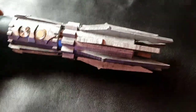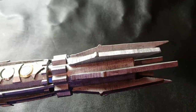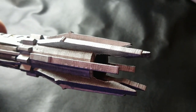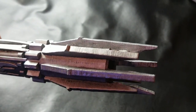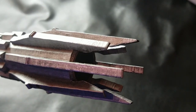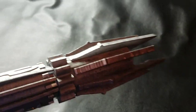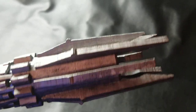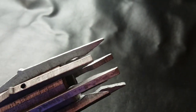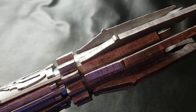So starting at the emitter here, just kind of going with the feel of his weapon and his helmet and stuff like that with this. And I think it came out inspired from Sauron, the character. So you can see where it protrudes on the top here, so you get a nice shine through when the blade's in there. And I'll throw that in a second. But you get this cool wraparound with just different dimensions up and down. So you can see even on the top here where it's different levels, how it protrudes out from the top. So it just gives all these different dimensions as you're looking at the saber here.